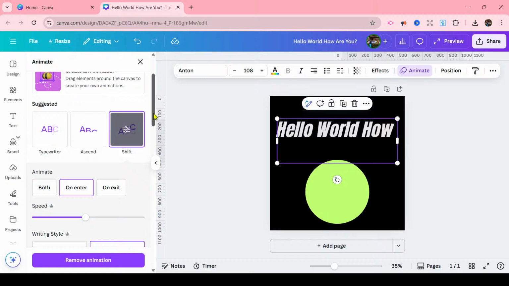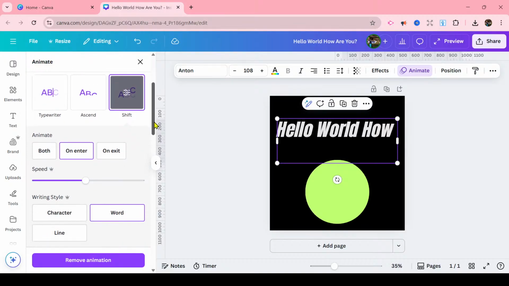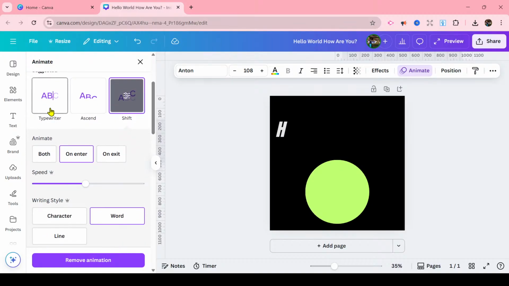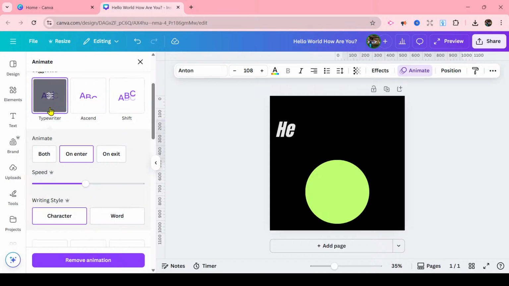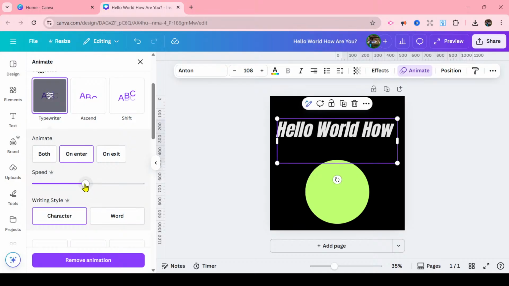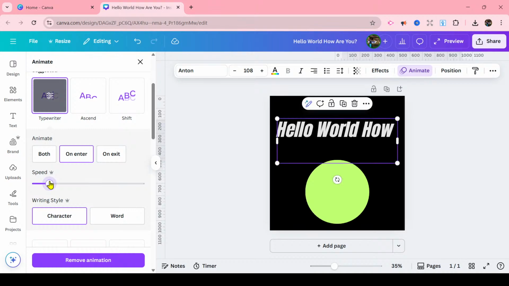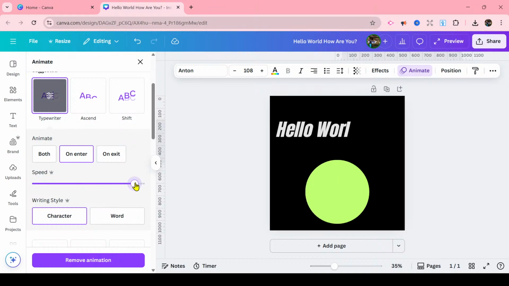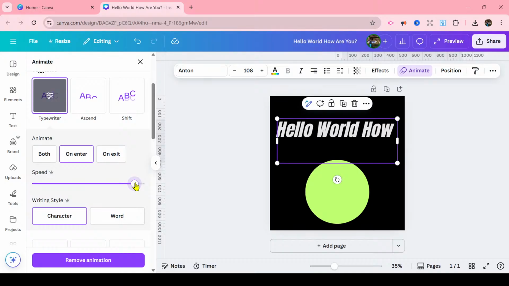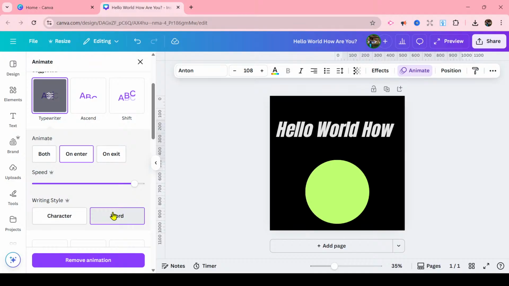Now, like when you are doing typewriting also, there are options available. Like when I say here option, speed can be controlled. Now, let me check. The letters will go very slowly. And if I want a faster one, the letters will go very fastly. And also you can go by word also.